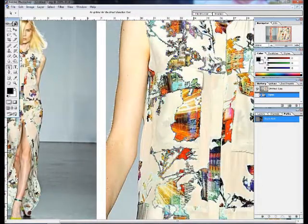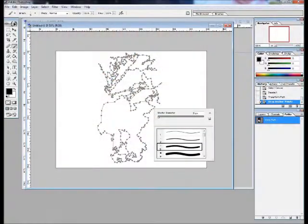So I've done that, imported some images into Photoshop, and using the pen tool I traced paths around 4 of the floral shapes, copied the paths and pasted them onto a new blank page.